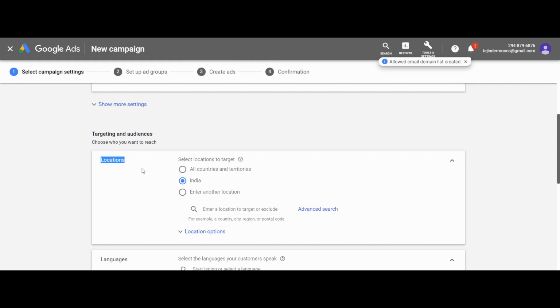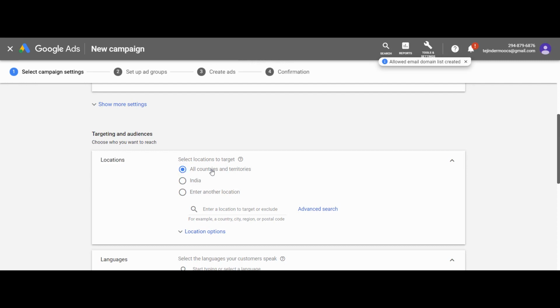First we have the location. We have to select the location in which we want to target the audience. We have different options available here. By default it is set to India, but let me talk about other options as well. If your audience is not specific to any country or city, then you can select all countries and territories.